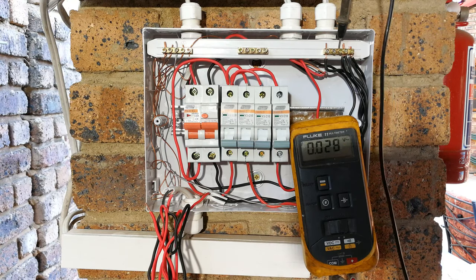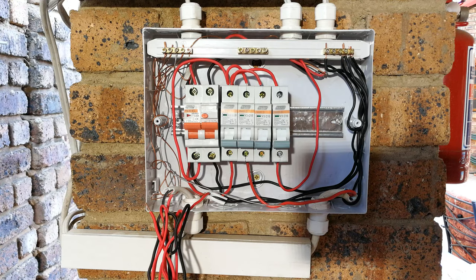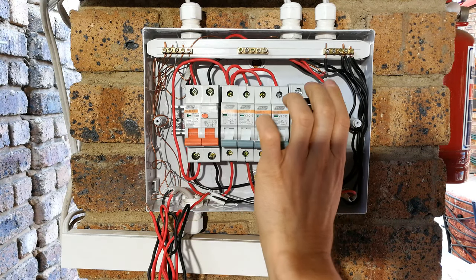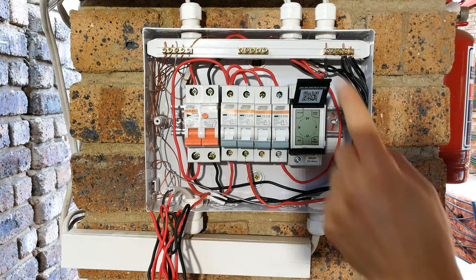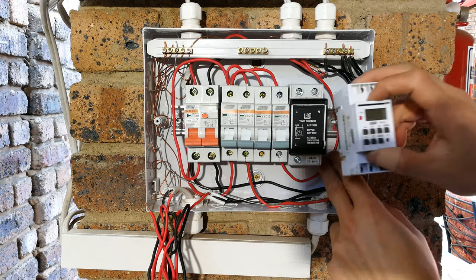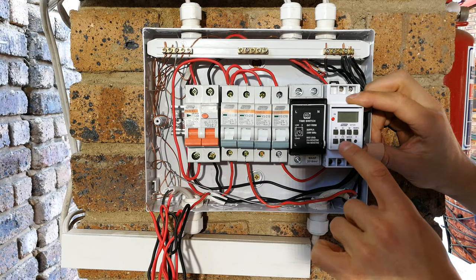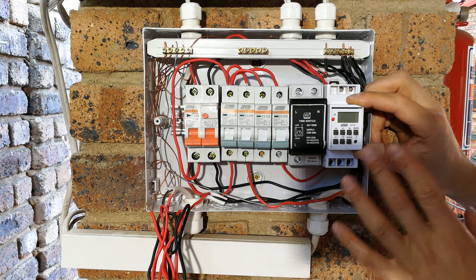Now maybe you want to put it on a timer. So that is the very last thing I'll quickly demonstrate, how to put your floodlights on a timer. Now you can get a variety of timers. This particular one is made by a company called CVI. And this is a nice one because it's got touch screen and things like that. And then if you want something like this, this is a different manufacturer. And this one is nice because you can adjust the day. Each particular day could have a different timing sequence.